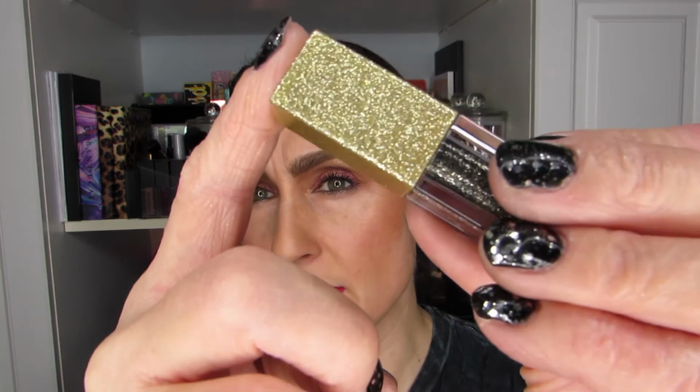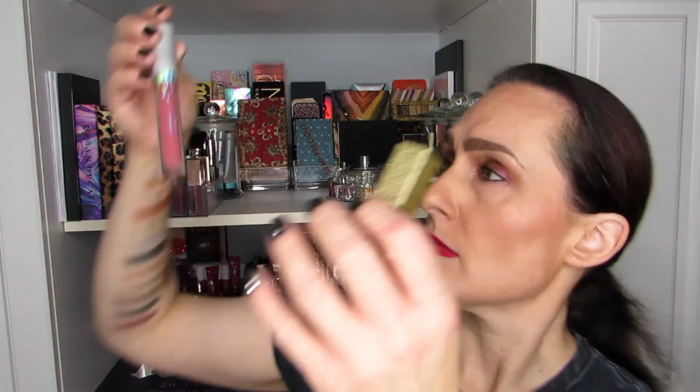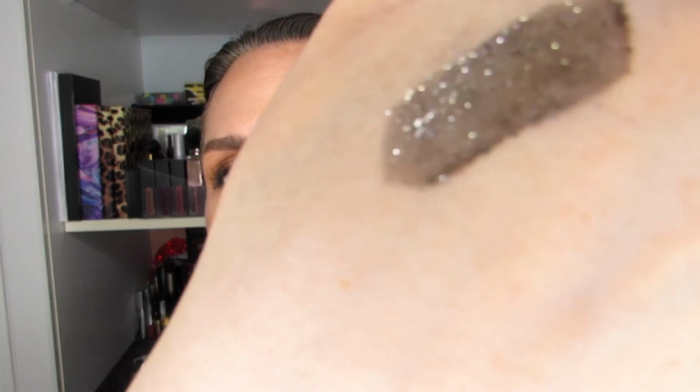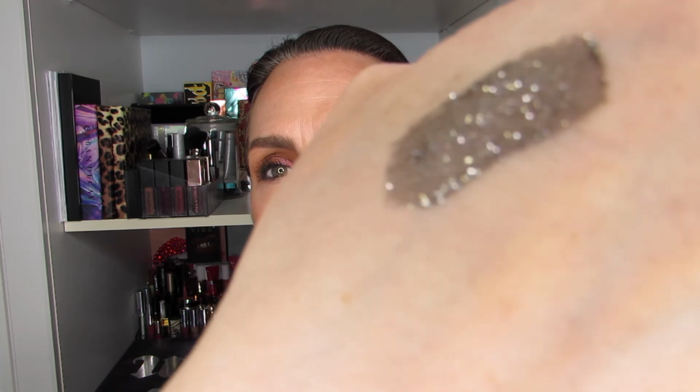This one is cute. This ultra foil packaging is cute, but of course I like the Stila packaging. It is kind of nice that it's a glitter topper. It makes me think of the Ciate glitter flips. Kind of nice, although the one from Jouer is textured, this one is not. And this is the color so far, still drying down, but definitely glittery. I could see how this would have quite a bit of punch on its own with just a smoky eye. It's kind of a deep gunmetal gray or black, just smoked out on the eye, and then putting that on the lid would be very nice. It's still a little bit tacky, but I can see that it is drying down quite a bit.